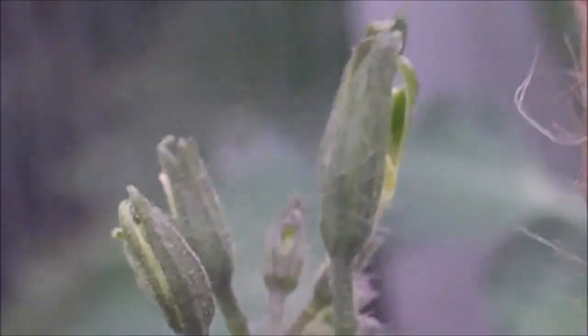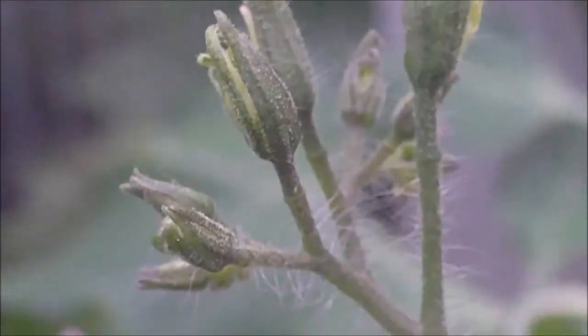But again, zoom in on the right place. There you go. As you can see, if I try, I've lost where I am. There they are. If I zoom in, as you can see, loads of lovely flowers going to come soon. So really looking forward to them.